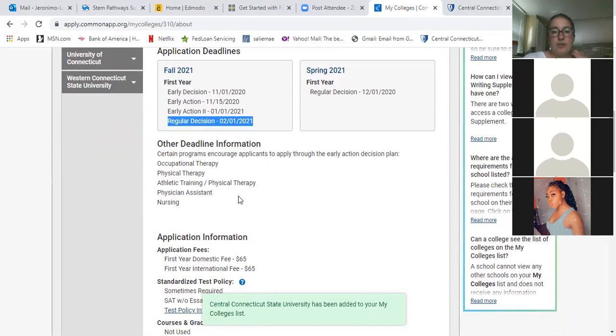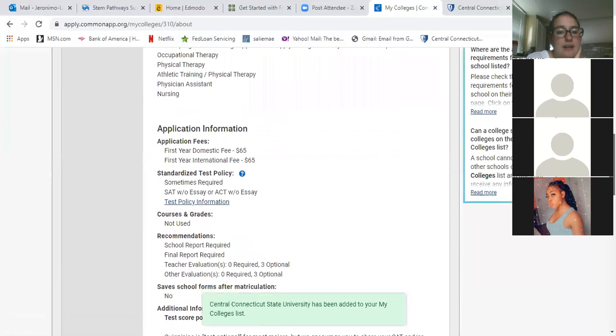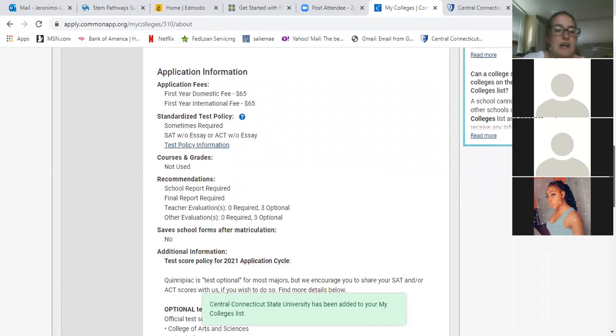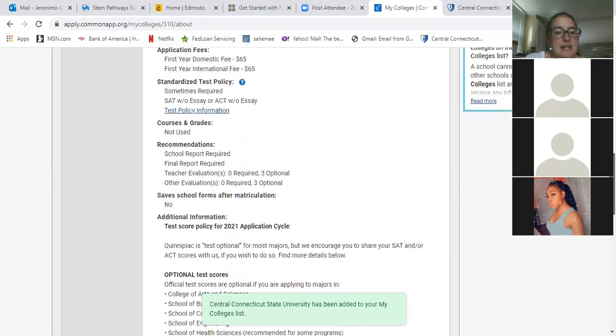If you want to apply to any of these specific programs, like physical therapy or nursing, they encourage you to apply through the early decision or early action plan, okay?